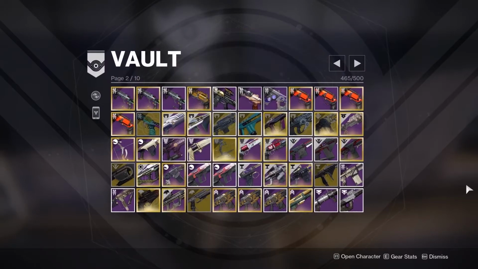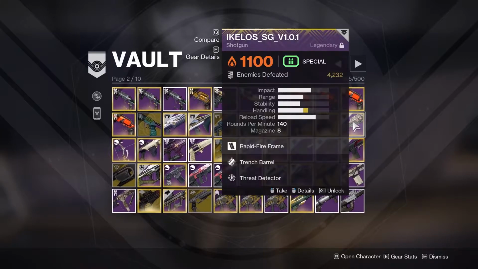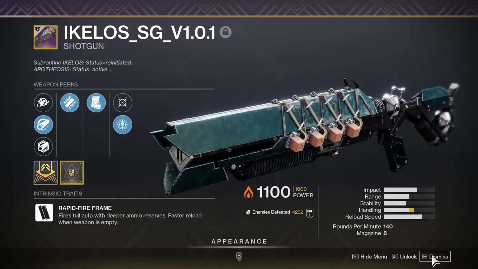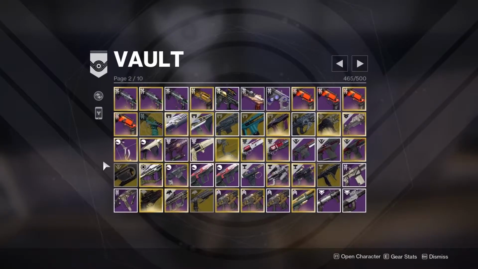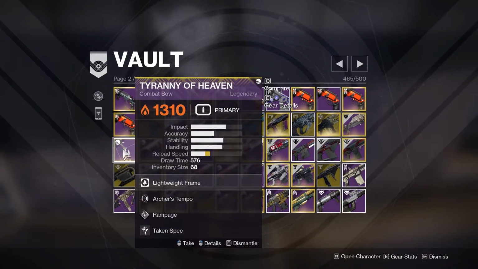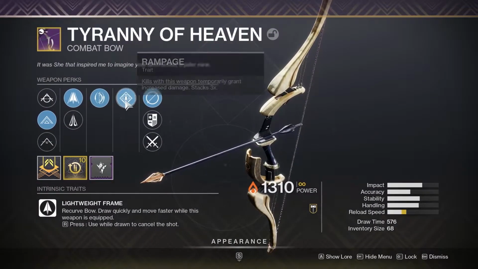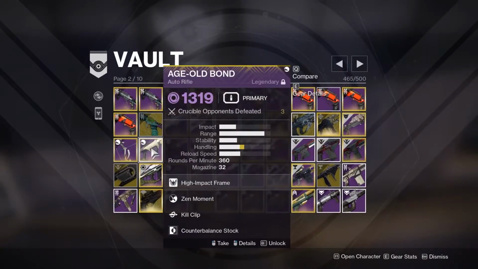We'll hold on to the exotics, at least one of each. My OG escalation shoddy. Got back in Warmind. I gotta hold on to this. Tyranny of Heaven. I've had this for a while, and I actually started messing with it a little bit. I kind of kept it just because I had Rampage and Archer's Tempo. I don't really know what else I would want on it, but I kind of have my bases covered.